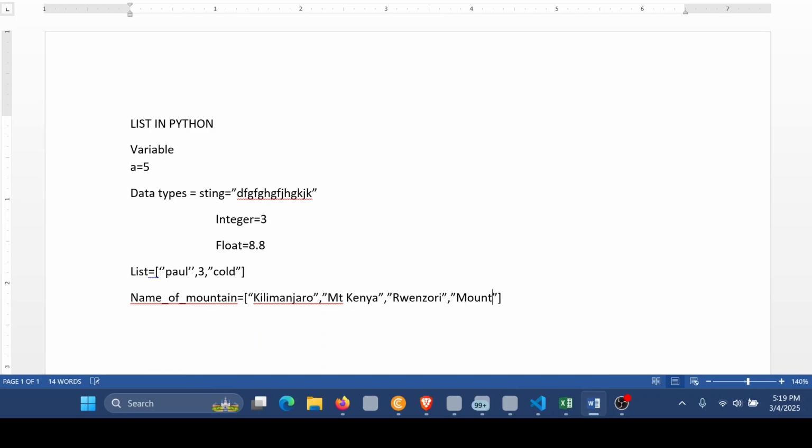Just say mountain like that. So you can see this is a variable called name of mountain, but although it is a variable, we call it a list. Why is it a list? Because it is carrying multiple elements. Whatever is inside here, these are called elements.